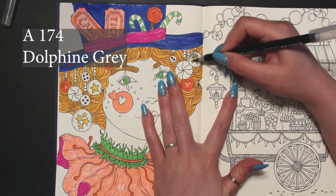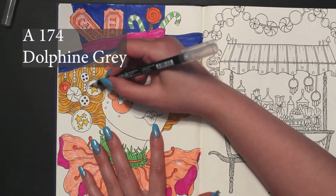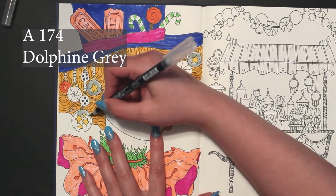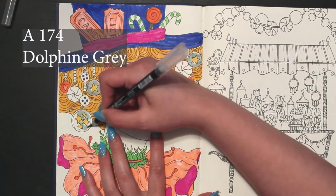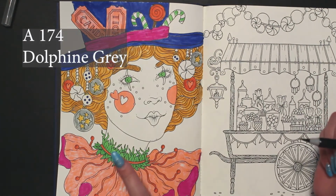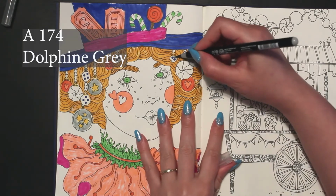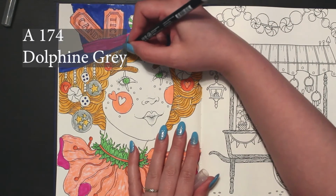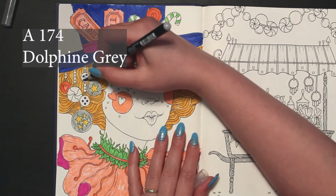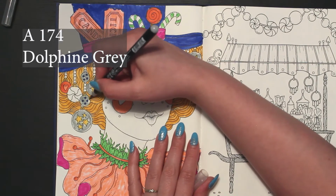I think we're going to stop this video here with our marker. I know that it looks like a hot mess. I'm well aware of that, but I also know that pencils over these markers are going to be magical. You know what we'll do? We'll do the pencils next time, and then we'll do the face in the third video to bring it all together so that we don't leave this marker just a hot mess for too long. I think that will work really well.